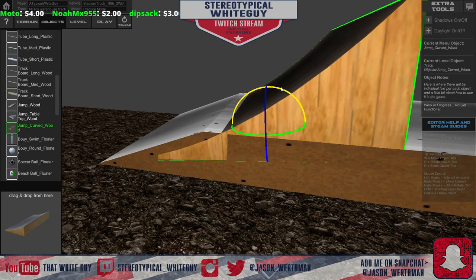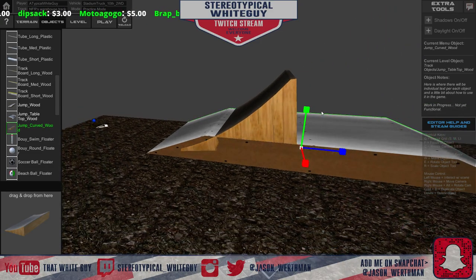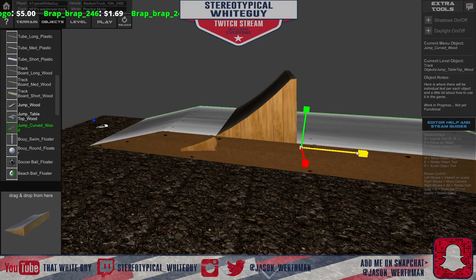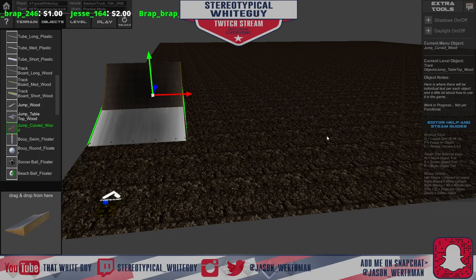Alright, let's pull that back a bit. I have to take this and scale that with W, Q, E, R. R's scale. Okay, R scales it. Taller. Maybe that much taller. It's going to need to be a lot longer, though, so you have a bigger shot at actually hitting the landing here. And W will move it. So slide it back this way a bit. And I think that looks sort of alright for a first shot at trying to make a jump here.